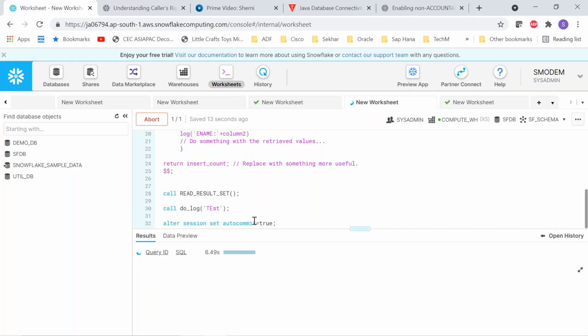It's still waiting for the transaction to be done. Now it's working fine.